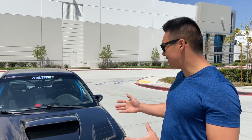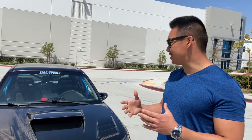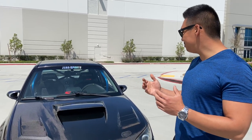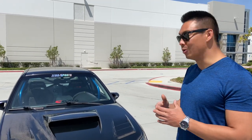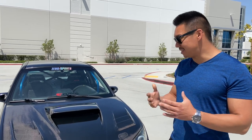So it looks the way I want, it drives the way I want, the handling feels like just straight hacks. Wherever I turn, it goes. It's just max grip all the time, max downforce and aero. Power is super responsive and reliable. So to be honest, I'm pretty set on just driving the car and appreciating it for what it is and just owning it and not having any issues with it. So I guess that entails just doing all the maintenance.